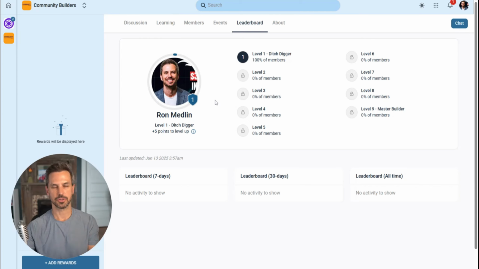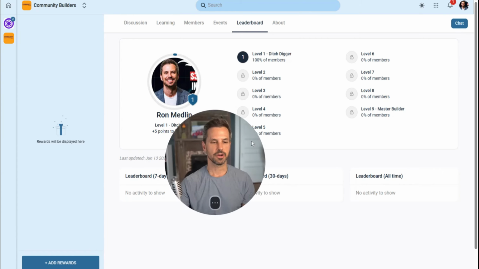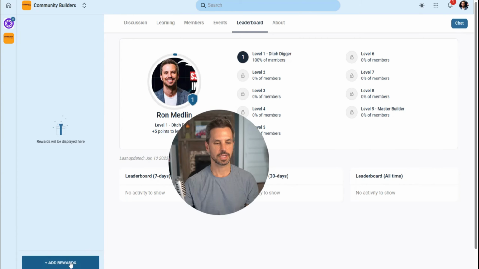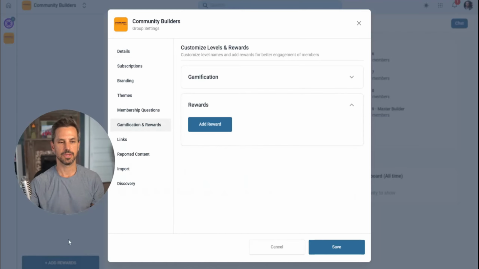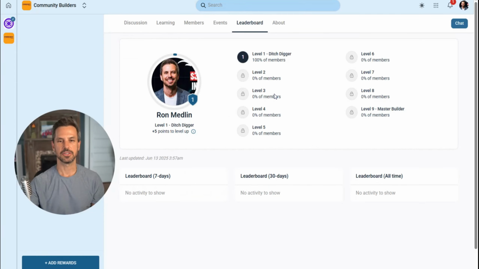So that's pretty cool, because you can give points for things like finishing a course lesson or completing an entire course. Down here on the bottom, we have the leaderboard for the last 7 days, so who has accumulated the most points in the last 7 days, the last 30 days, and then the all-time leaders. Over here on the left-hand side, you can see that we can add a reward here, but again, this does not do anything, so this button is absolutely useless. So don't worry about that, but that is essentially gamification, and now let's move on to the last tab, which is the About tab.